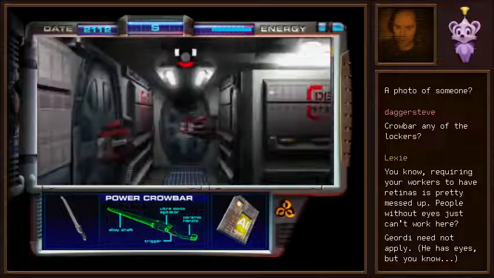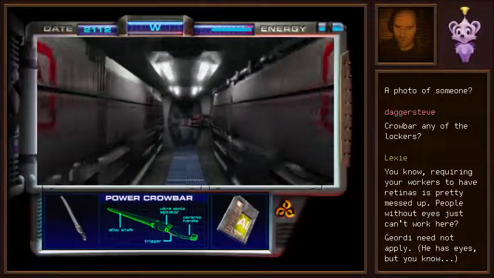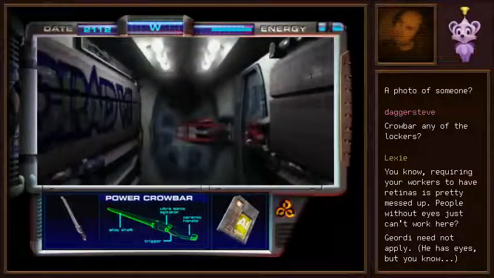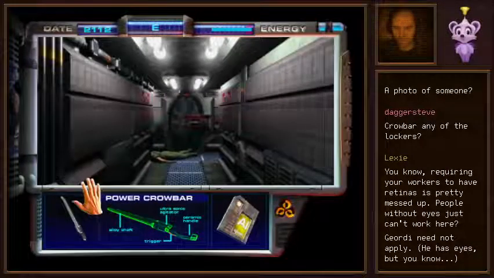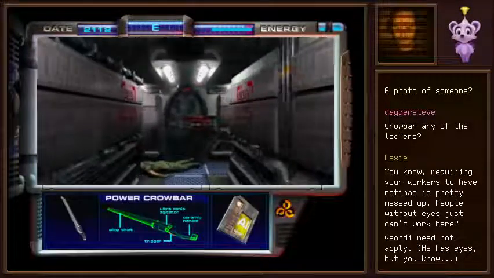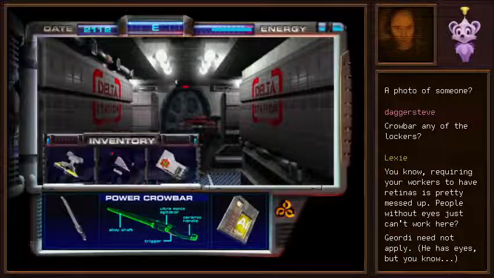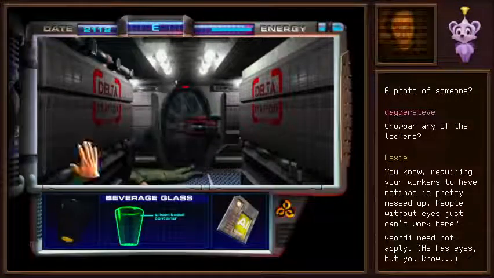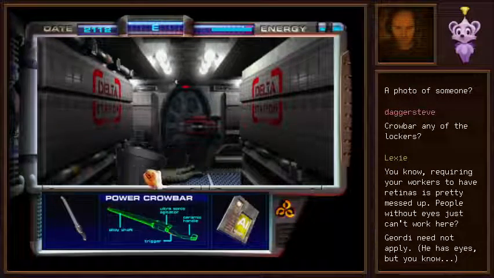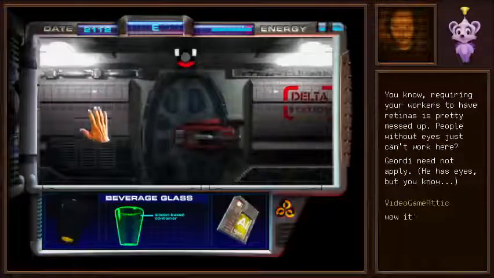Where's our body? Is it right beneath us there? Okay. Crowbar the body. Let's also try... There's nothing else here that would be good on a body, right? Beverage glass on the body? Unfortunately, we can't really get close to it.